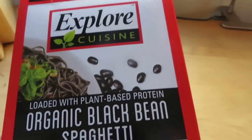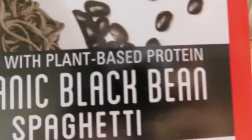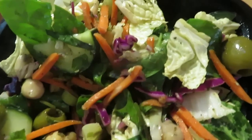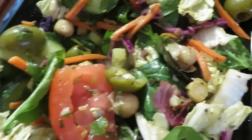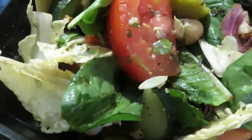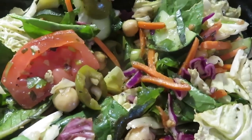So I'm going to be using this from Explorer Cuisine. It's organic black bean spaghetti loaded with plant-based protein, 25 grams. And then this salad on the side, I put cucumber, carrots, cabbage, white and red cabbage, tomato, olives. I just mixed in a bunch of garbanzo beans, a bunch of veggies. So I'm going to have salad. And I'm also going to put some spinach in the noodles.